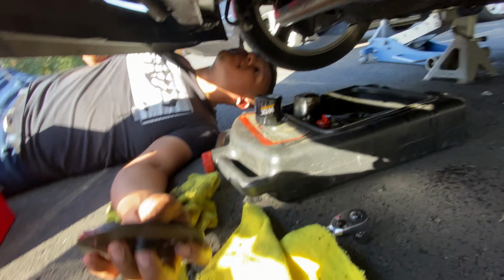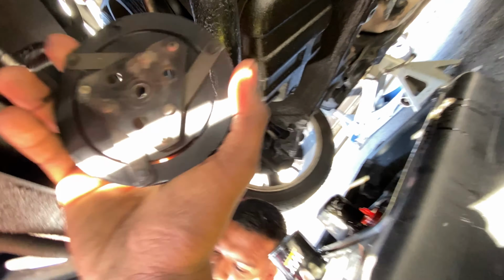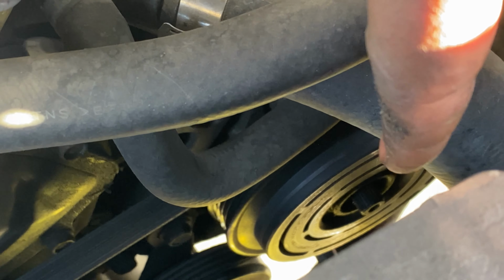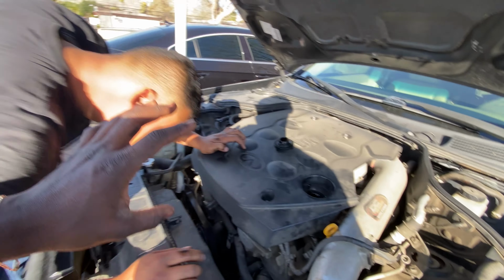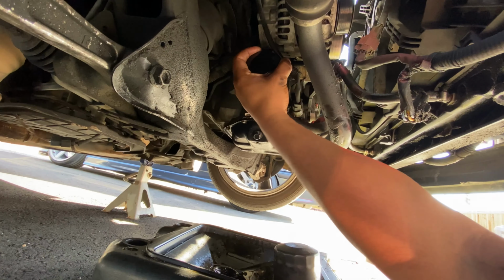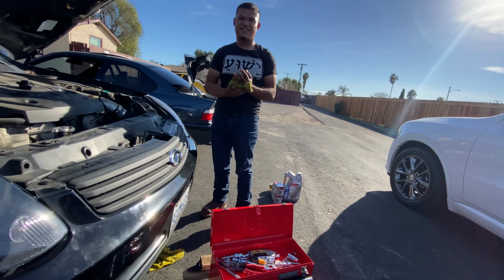Okay, we find something new every time we work on one of Luis's cars. Yep, it's the face of the AC compressor. Bro, that's why my AC doesn't work. There. You need to put one of those stickers that says, parts fall off, please honk. Nice. Make sure that oil filter's all nice and snug. Not too much. Oh, thank you. Appreciate it.